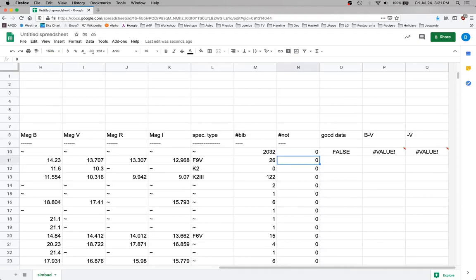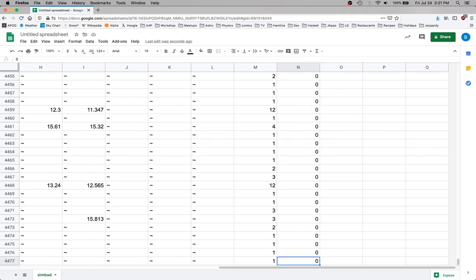Now I need to copy this data to all the rows. Fortunately, there are some nice shortcuts I can use to do that. If I go over to a column where I have all these rows, like this notes column, and hit Command down, or I believe it's Ctrl on Windows, it'll go all the way to the end.